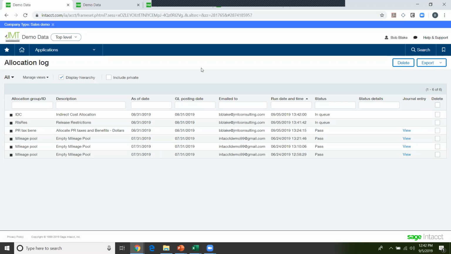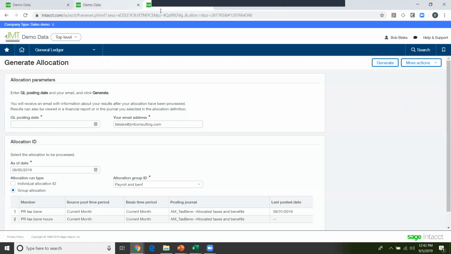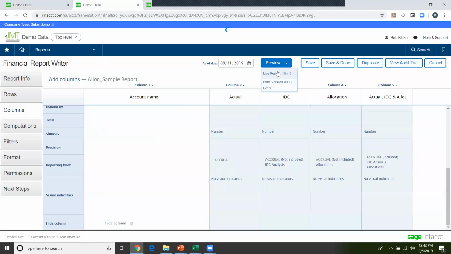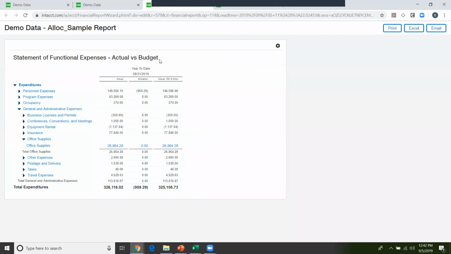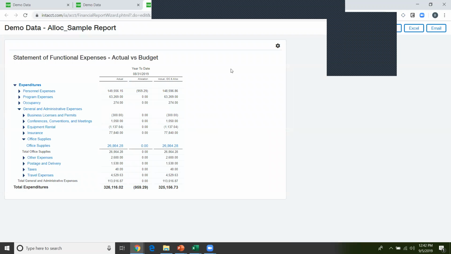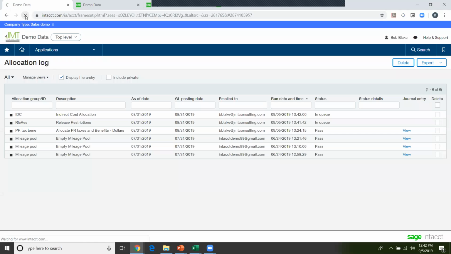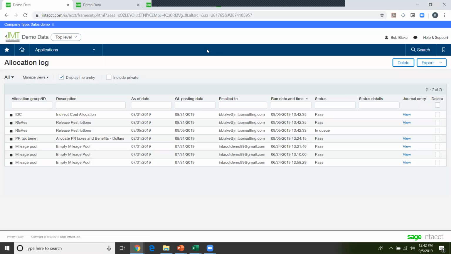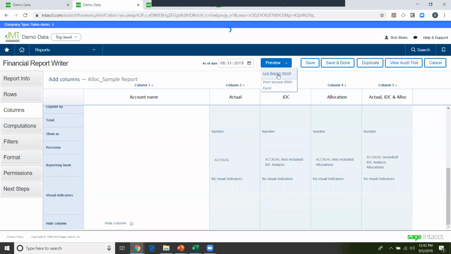All right, so those are still in the queue. Let's just preview that report and we should see some differences there in a moment. Let's check our queue and see if those have passed. They're still there. Of course, when you're doing it and you don't have an audience, they seem to move to pass really quickly. All right, so that one's passed. This one's still in the queue. All right, so now if we go run this report again, we should have some different data here.